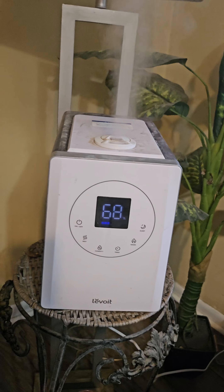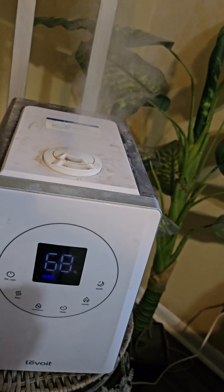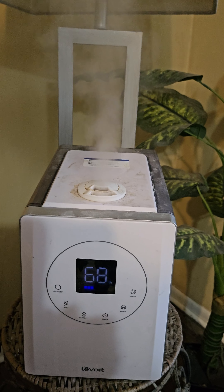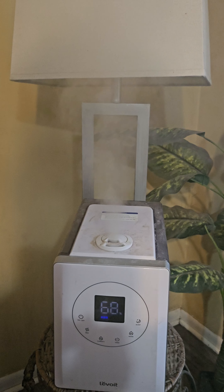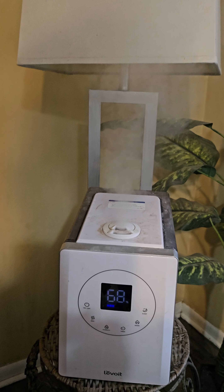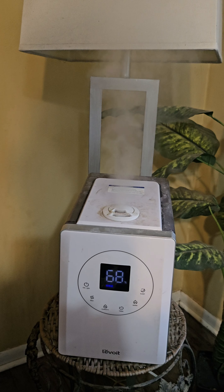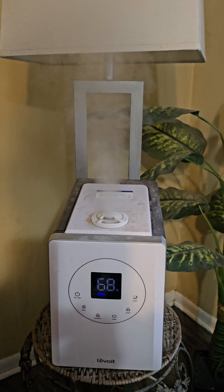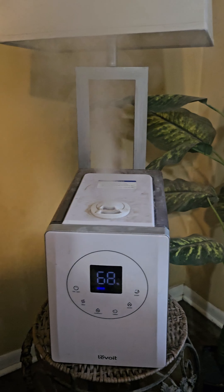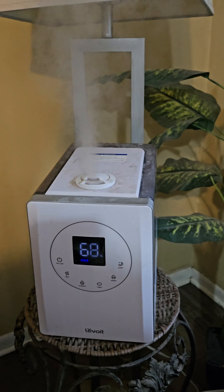It's real easy to change out the water when it gets low. When you fill it up to the top — I'll zoom in here — it'll last probably about 24 hours, literally a whole day, before you have to fill it up again. It shoots out real well and gets that cool mist in the air so you can breathe better. It's good for your skin, good to make you sleep better — all kinds of stuff. I like these a lot, and I've had them a year.